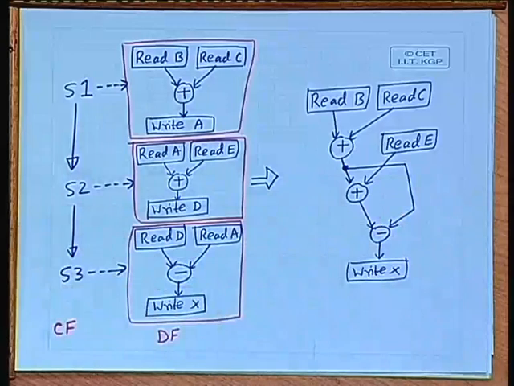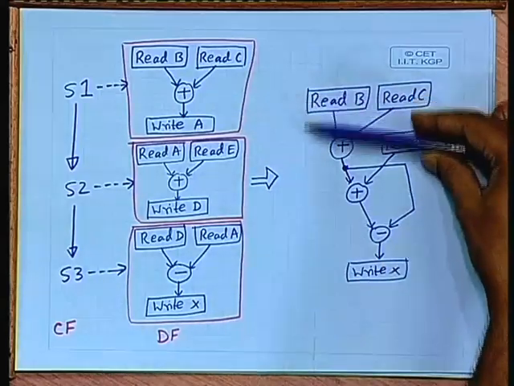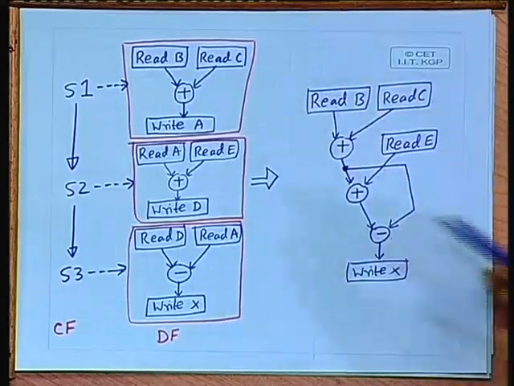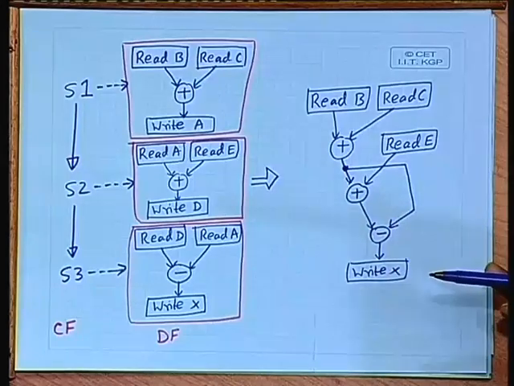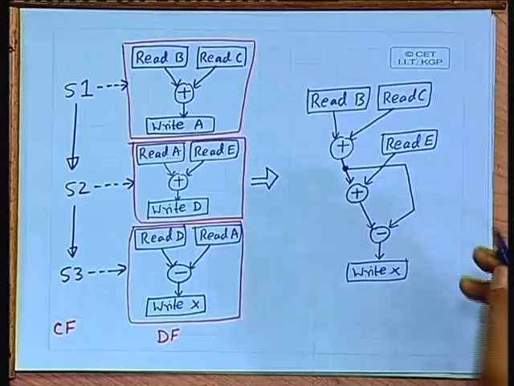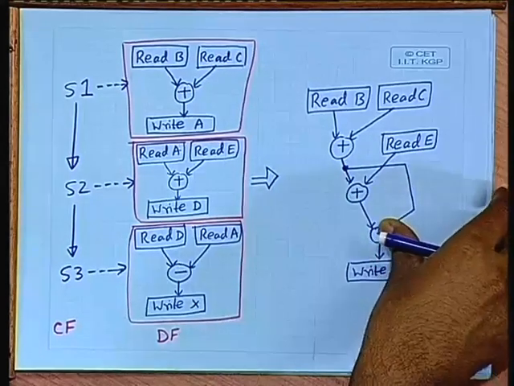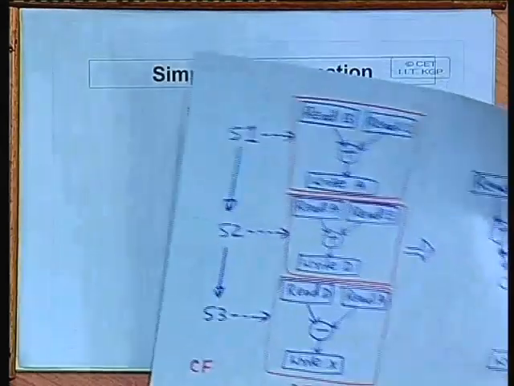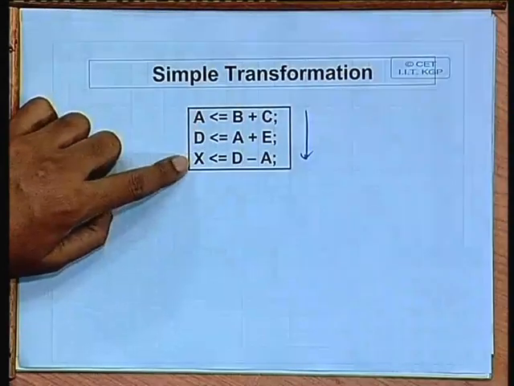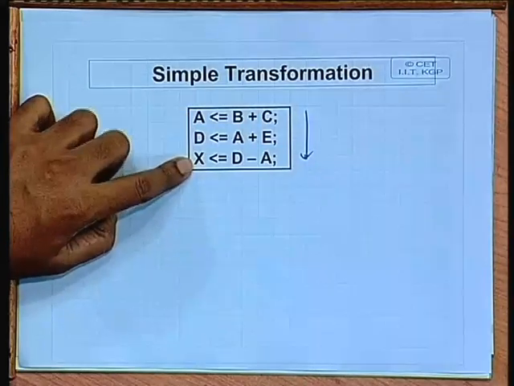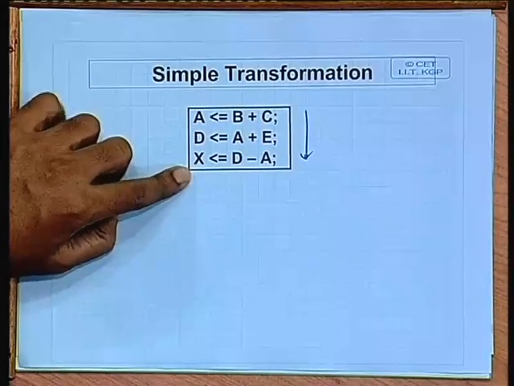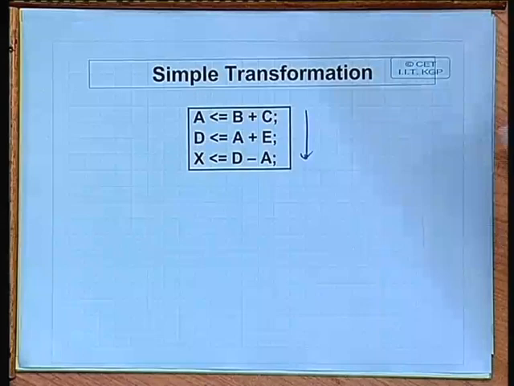How do you know the statements have to be executed one after the other? One after the other, the way we have drawn the data flow, if you simply follow these arrows. That is the behavior description. I am assuming that in the hardware description language in which you have written this specification, these three statements mean that one after the other they will have to be executed. That is the assumption I am making.